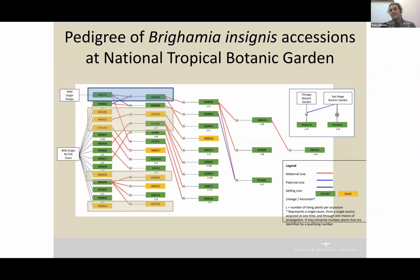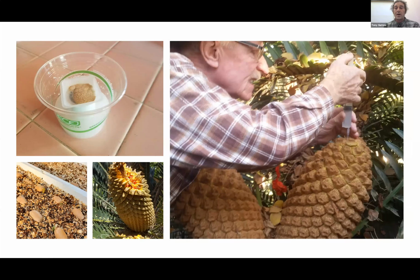So we're picking up a lot of techniques from the zoo. This is actually genetic analysis of all of the Brighamia insignis out there, put through zoo software so that we're essentially making stud books for these rare species, in the same way that zoos have worked with super endangered animals like the white rhino, for instance, or Siberian tigers. And the point to this is that if we have to do the breeding, we want to know that we're doing it in a way that imparts the most genetic resilience to the species, rather than getting into bottlenecks of inbreeding and so on.